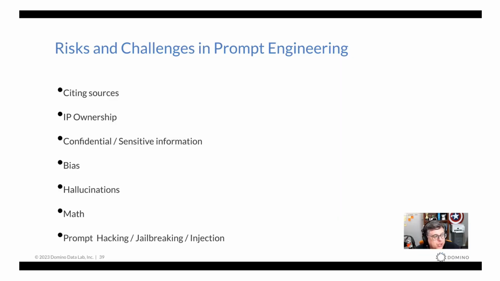As we continue on our journey with prompt engineering, it's important to understand the risks and challenges. Citing sources is one of those things. They will make up sources. Also, making sure we understand when these models are being trained, where that information is coming from and who owns that. Also, there have been court cases about who can claim copyright over generated AI content. Also, you've got to really understand, when you're working with ChatGPT and some of the other models, where that data is going that you're putting into the model. And you want to make sure that your data and other sensitive information is being protected. The models can have biases in them, so we want to make sure and watch for that.